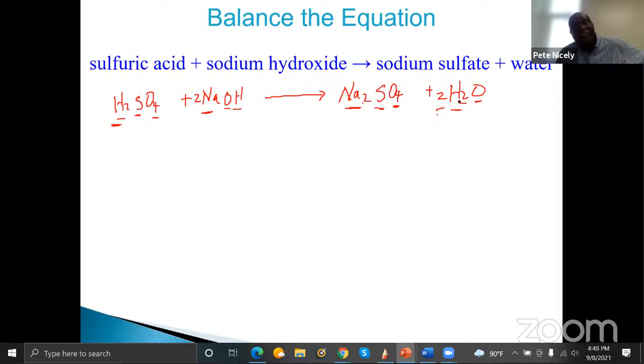Now, in some cases, you may be given the balanced equation, based on the question that's given. In other cases, you may be given an unbalanced equation, which means that you have to balance it. And yet in other cases, you may be given a word description of the reaction, and therefore, based on that, you'd have to figure out what the equation will be. And after that, you'd have to balance it. So it all depends on the type of question that you may be facing at a given instant. Okay. Any questions about this example? Any questions?